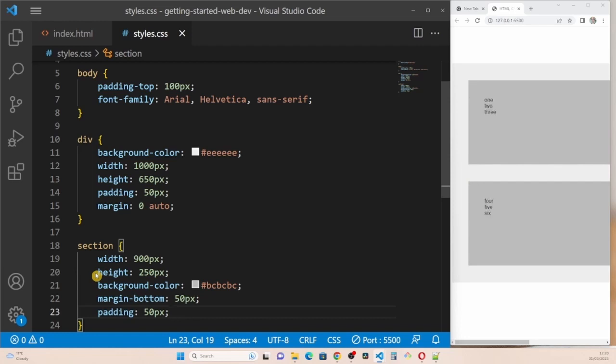Right. So far so good. Let's do the pink boxes now.